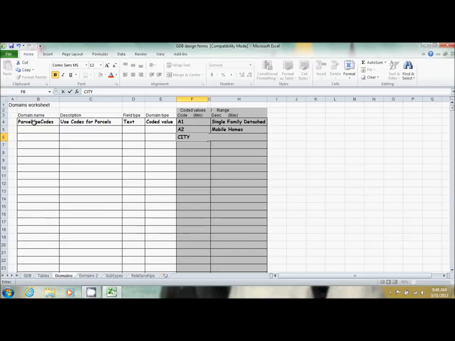Because if you have it spelled differently or shown differently two or three ways in this worksheet, you're bound to have some problems later on when working on this geodatabase, because it's not generally one person doing a huge database like this. It's going to be multiple people.